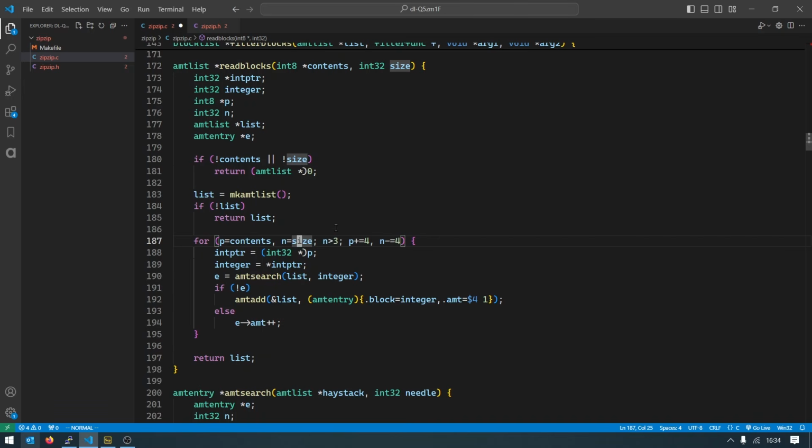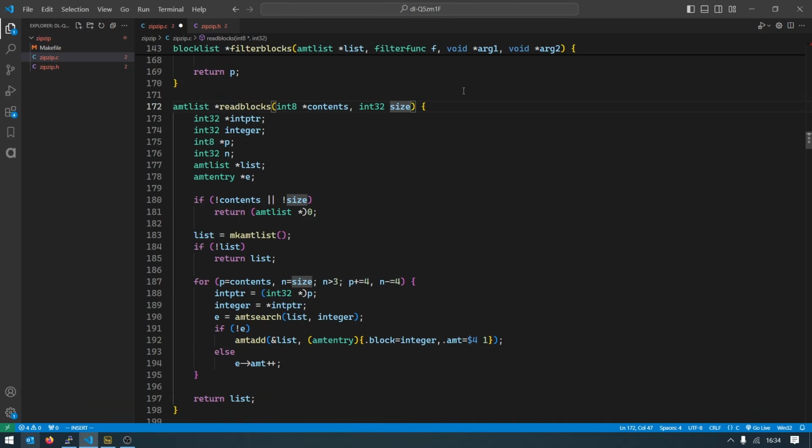Is this correct though? So if it's more than 3, we continue. I actually think that we need to do one more iteration.